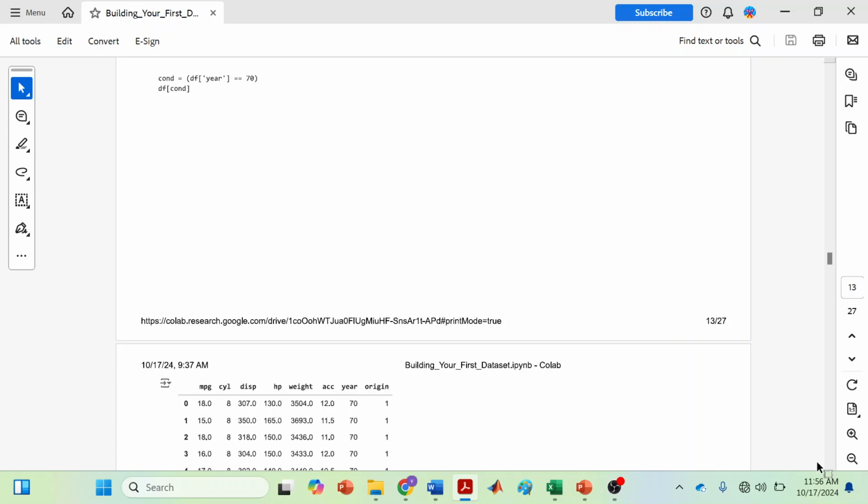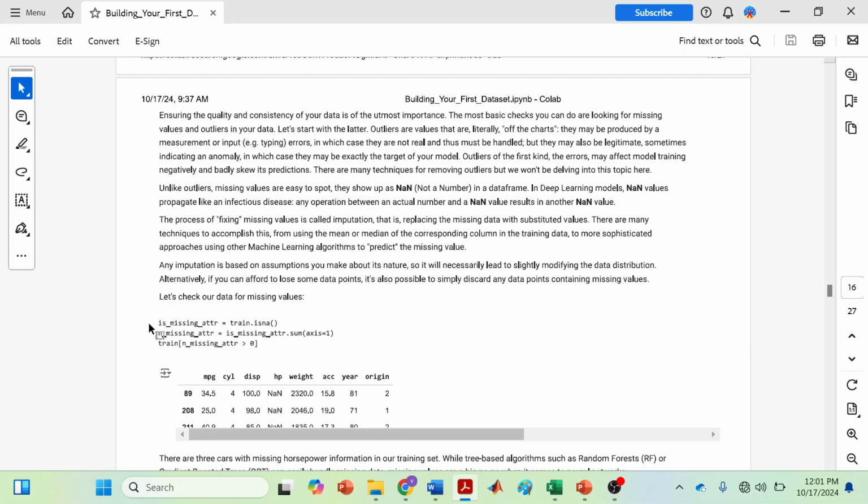There are some methods we can use to replace those missing values, but for now we'll just remove them. So these are the commands to remove the missing values from the training set. This command shows us the missing values in the train set. Then it is this command that removes all the missing values in the training set.